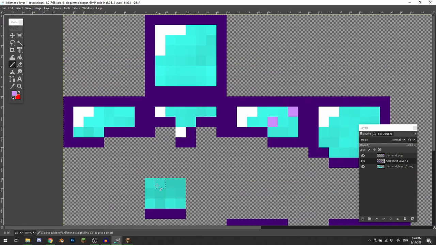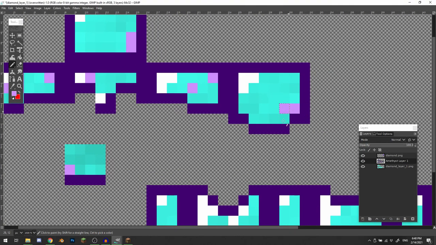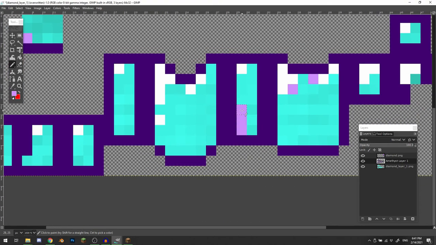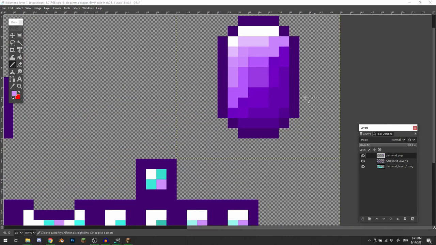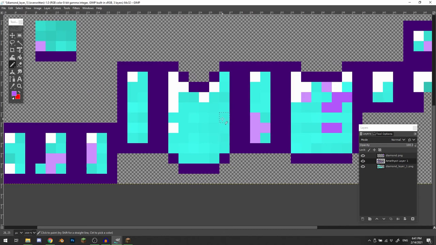And I'm just going to fill in what look to be the lighter pixels here. It doesn't have to be exact, but I'm going to do something pretty close to that. I'm just going to fill in some of the lightest pixels. Next, I'm going to take a slightly darker color. So I'm going to change layers again, go back here. Take a darker color, and I'm going to fill in these darkest colors on the image that I can see here.